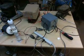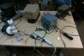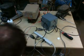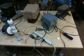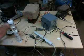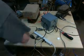We'll have to do that whenever we get the other cells put together, because that's a bad idea. Oh, you know what? We gotta do argon now with this setup. Argon time! I'd love to do hydrogen, but I'm afraid the sun gun's gonna blow up my face. I don't want that. Yeah, argon.